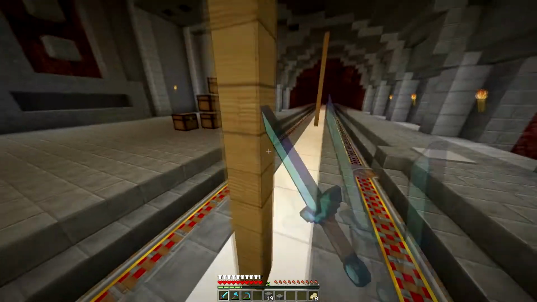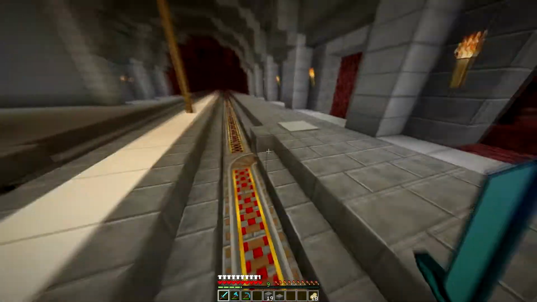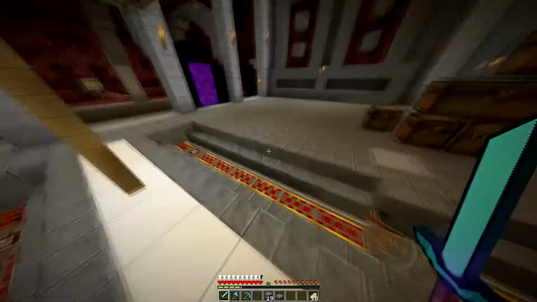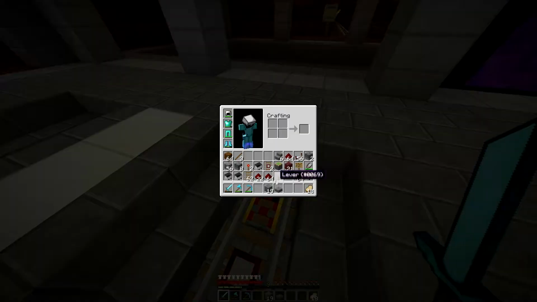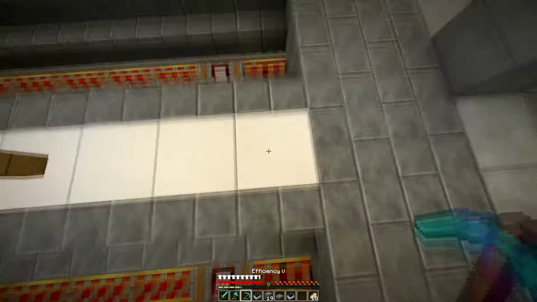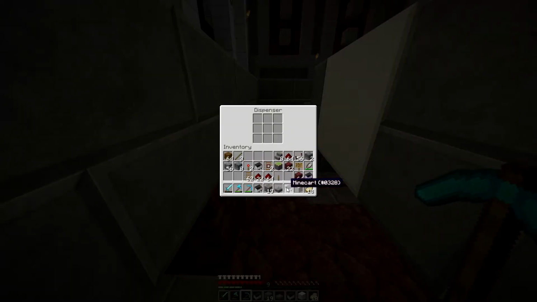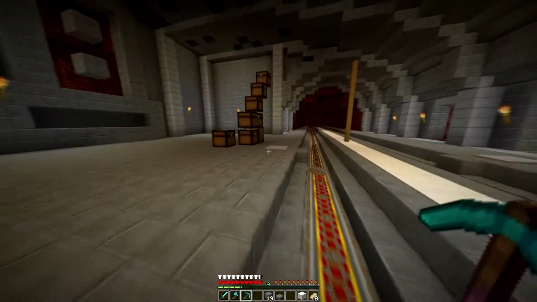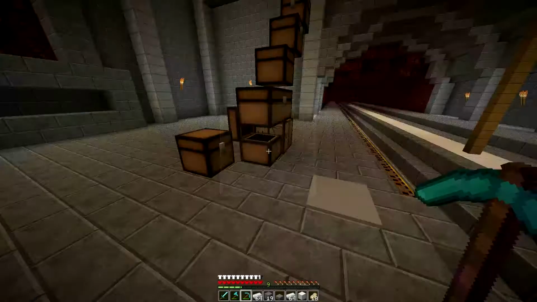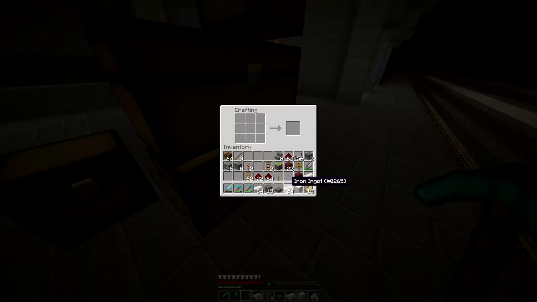So anyways, back to the topic here. I have finished it here, and I'm just going to test it. I put the string on here, as you can see, and let's just put in some minecarts. Let's fill it up here. In this one it needs 5 more, and the other one 9. Let's see, 1 2 3 4 5 and 9. That's 14, so we need 2 more in each.